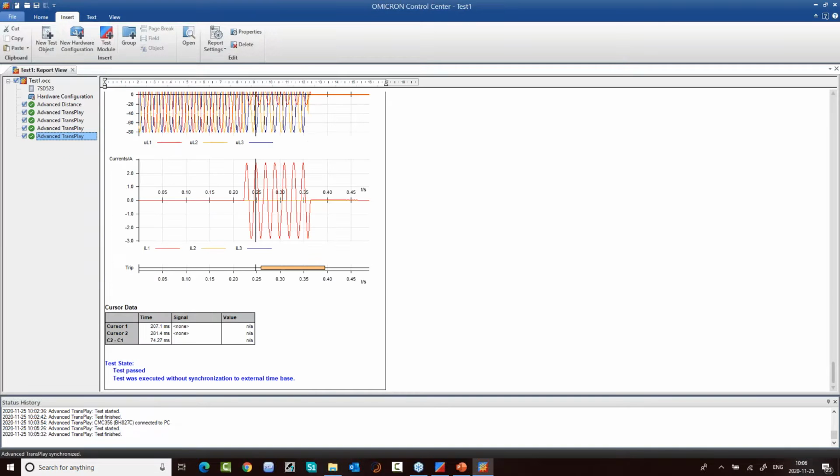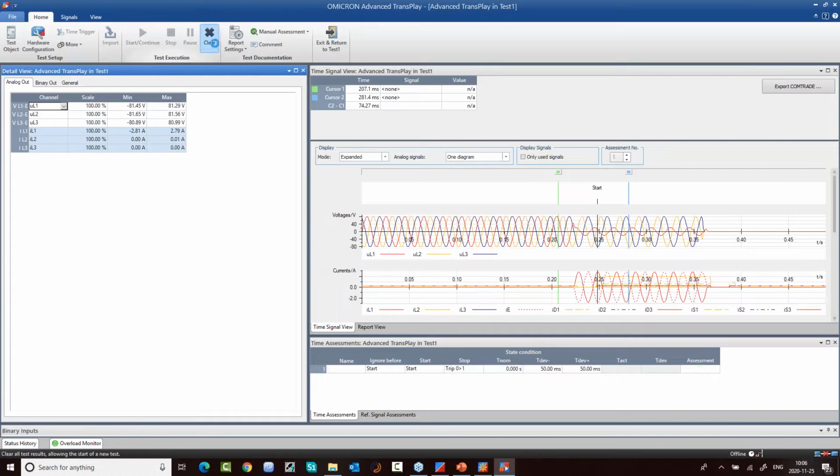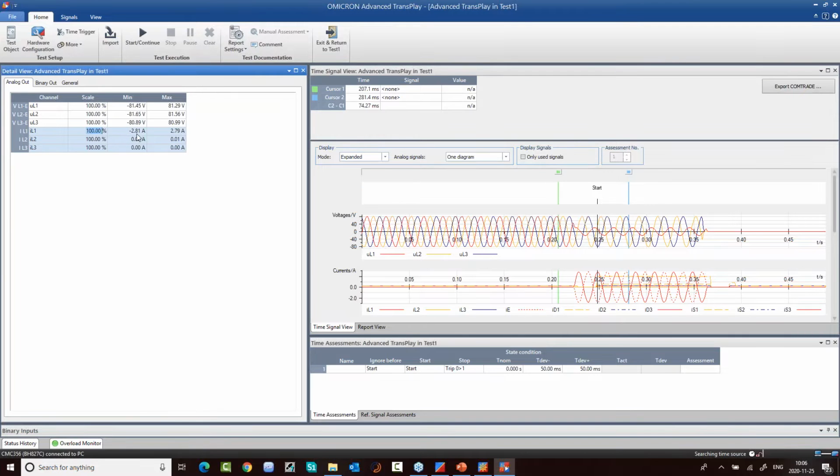Paste. Sometimes maybe the current was less than the backup value, and I would like to duplicate. Here, 100% was equal to 2.80. I will make it 200%. Let's see. Oh, current increased.